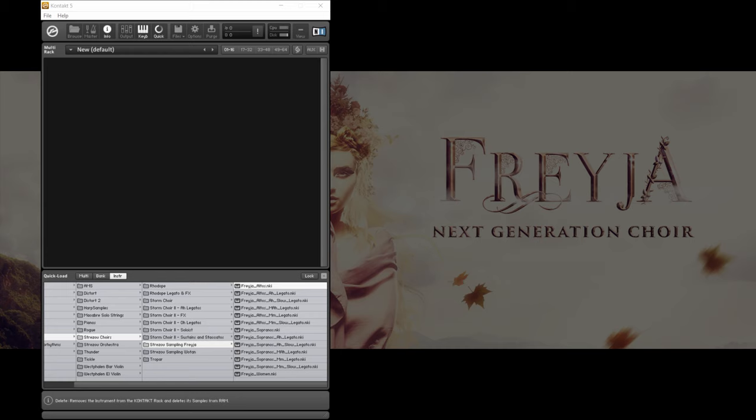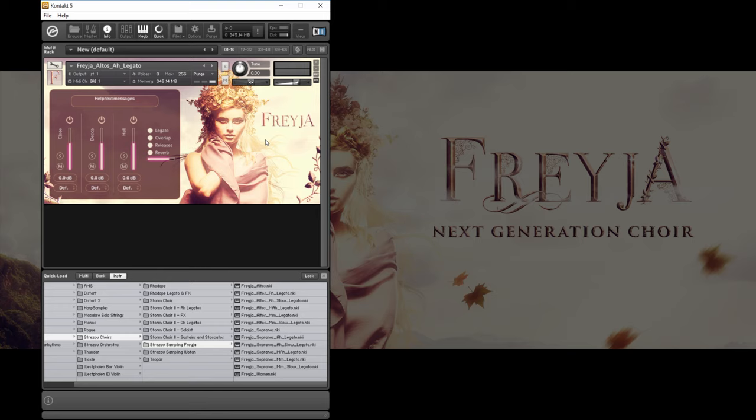Okay, so let me start by showing you what the true legato patches sound like. So we'll start with the Ah legatos. As you can see on the GUI here, it's very simple to use. We have three mic positions, close, Decca and hall. You can just map them to different outputs if you'd like and mix them inside your DAW mixer. You have the reverb, legato on off, overlap, this is the polyphonic legato options, and releases buttons. It's very simple. And so let's first start with demonstrating how all those microphone positions sound like.